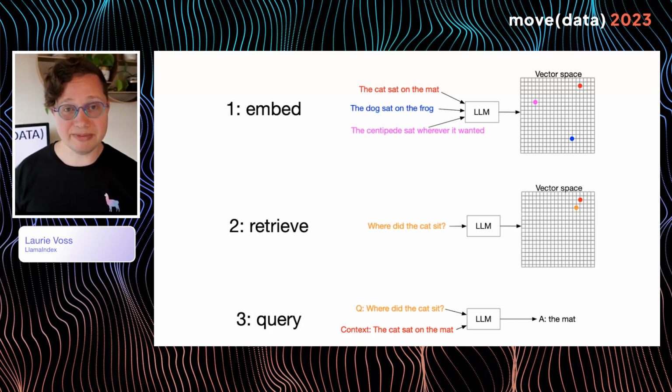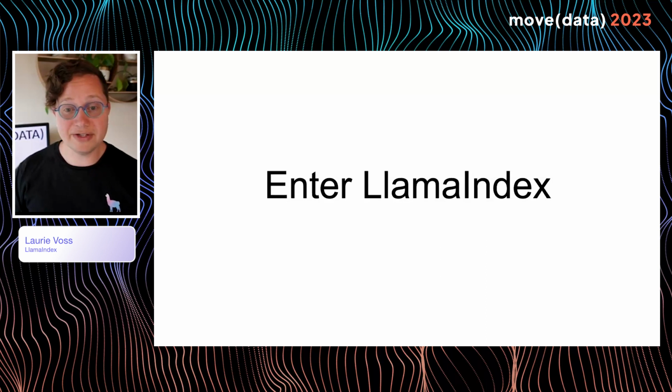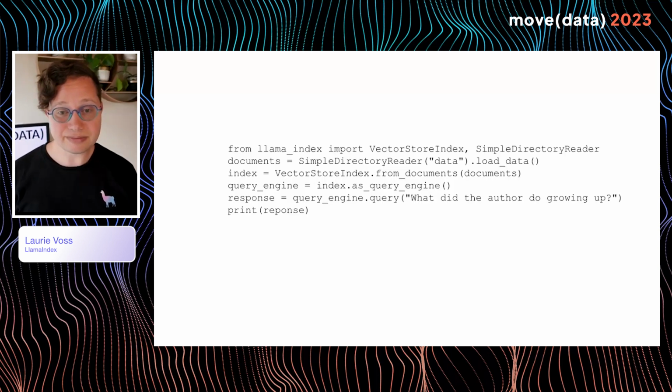So far, so amazing. Doing all of that stuff is a bunch of work. You have to get the data, you have to split it up into chunks, you have to feed it to the LLM, you have to store that stuff, you have to convert the question, you have to do the math, you have to feed those back to the LLM again, and you have to get the answer back. All of that stuff is a pain to get right. So let's see how you do that in LlamaIndex. This is doing that in LlamaIndex.